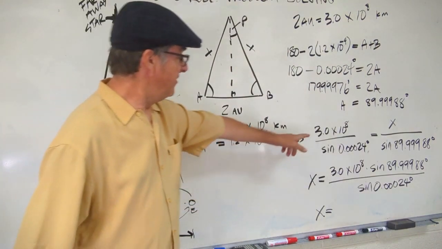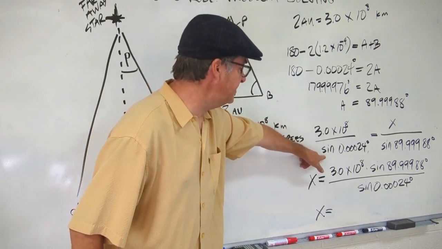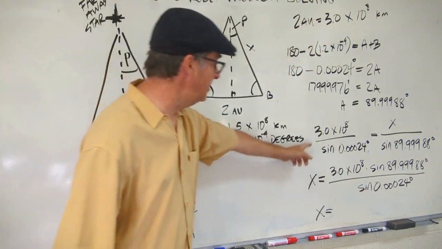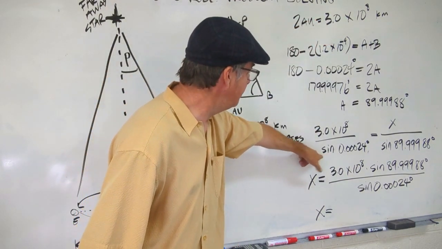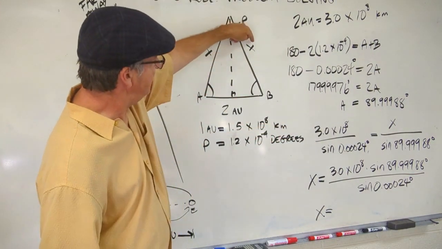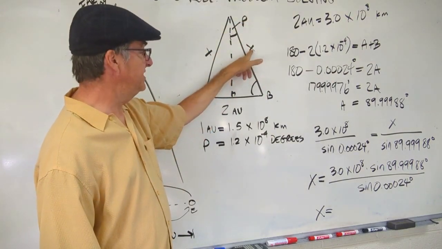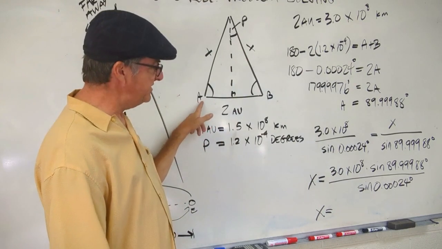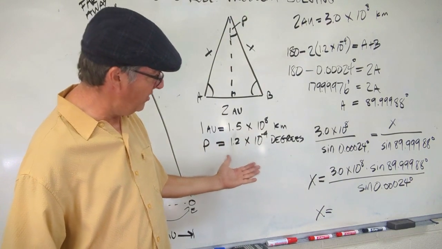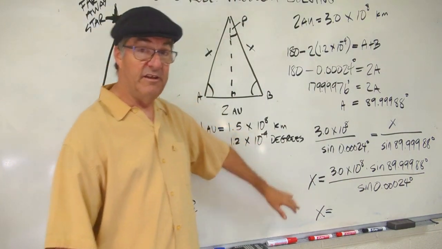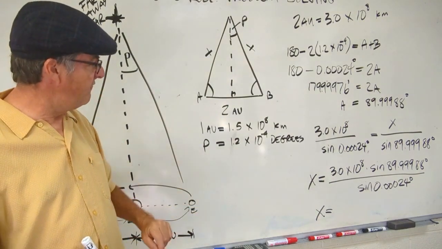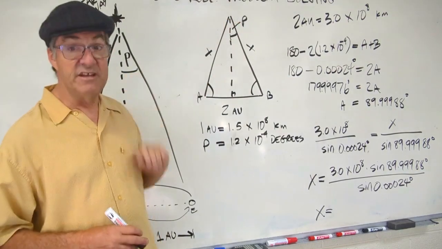Okay, so I've just got the distance over the sine of the opposite angle. So that's this 2 AU distance, which we know from here is 3.0 times 10 to the 8th kilometers. So there's my distance over the sine of the opposite angle. Distance over sine of the opposite angle is going to equal a distance, and I'm picking this one. They're both the same, doesn't matter. I picked this distance, that's my X, over sine of this angle, which is 89.99988 degrees. Rearrange that equation so that X is alone on one side. And now, for the crowning moment, get out your calculator and do that math and tell us how far we are from point A to that distant star.